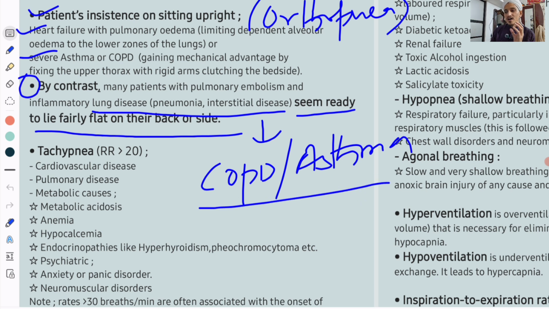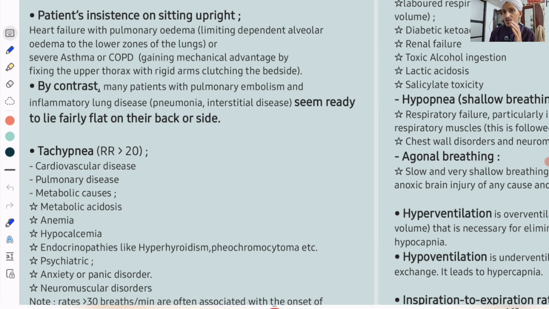So remember this point. Orthopnea is a classical symptom of pulmonary edema due to cardiac left ventricular dysfunction, acute left ventricular failure. It is a very important sign. So first of all, you should think of cardiac disease when you're seeing a patient with dyspnea and orthopnea, and in some cases of severe COPD and severe asthma. Next, you should think like that. Otherwise, pulmonary patients usually can lie down without any difficulty. So orthopnea is a very important sign of cardiac disease. These are very important points. Clinically you will see these things.